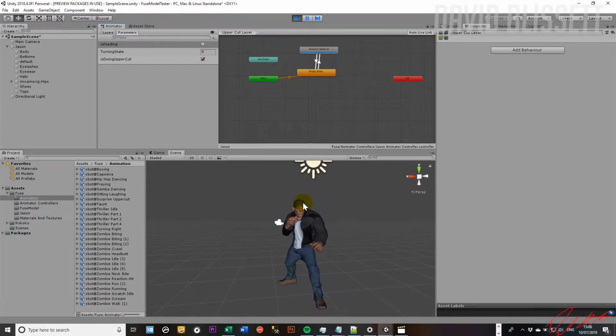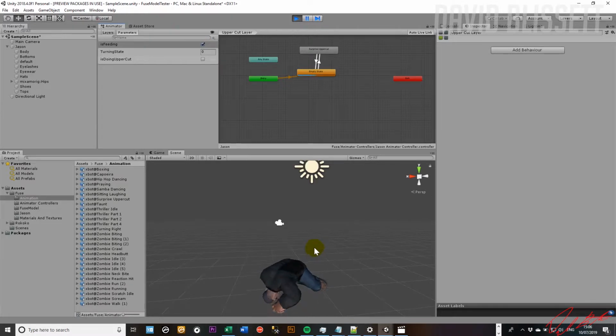It does it only once. If I switch that off, if I go into a feeding state, the character goes into a feeding state. If I make the turning state change to number 1, we do a turn, set that back to 0, and then we do another uppercut. Boom. So there it is.